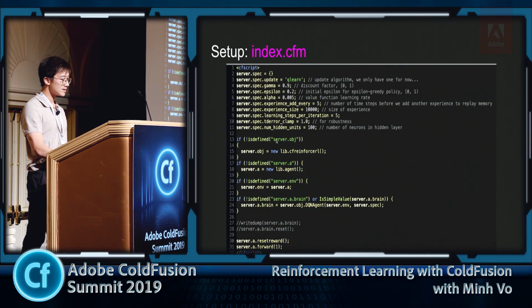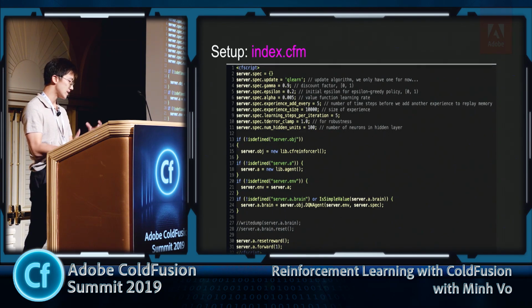Okay? Other stuff would be, here we're setting it in the server scope because I wanted it to persist. But you guys can choose, I don't know, session scope, it's up to you. But this is how you initialize the library. And then this is how you set up an agent. And then finally, the environment variable is right now set to just the agent, but you can add more stuff to that.